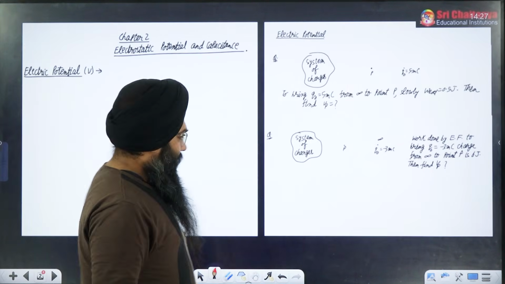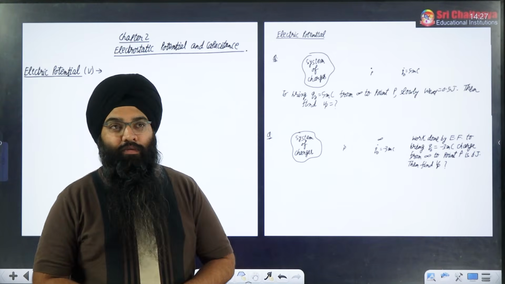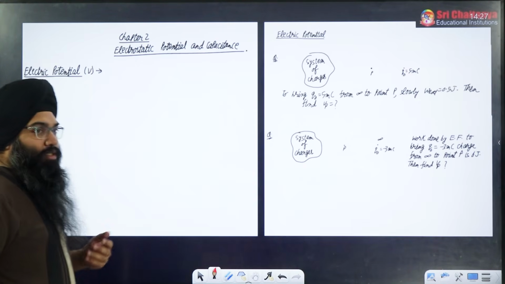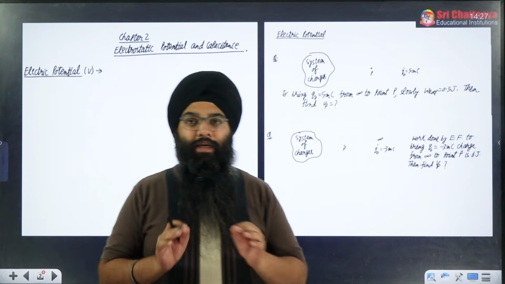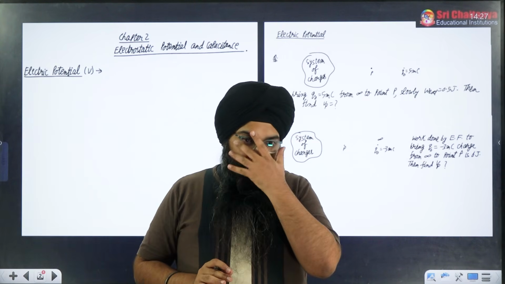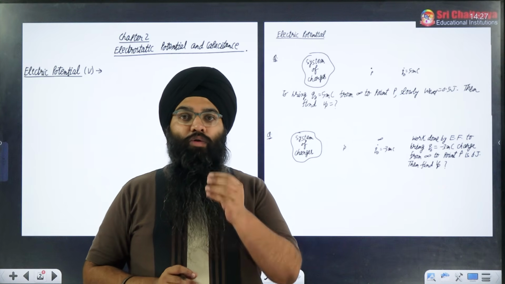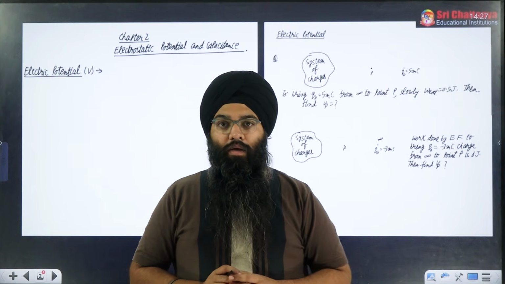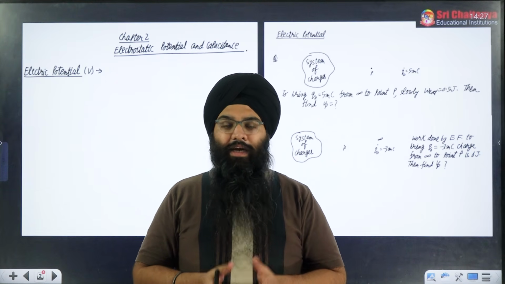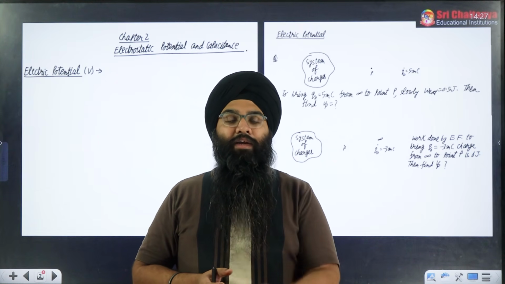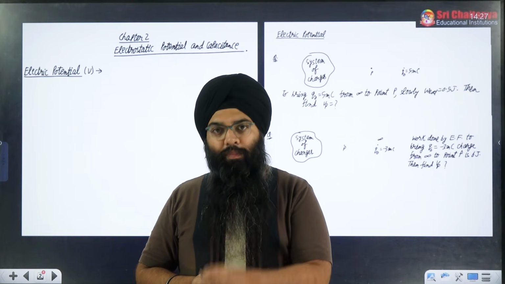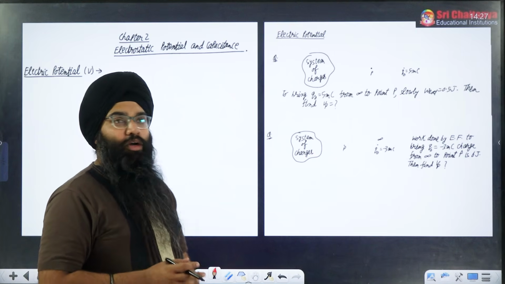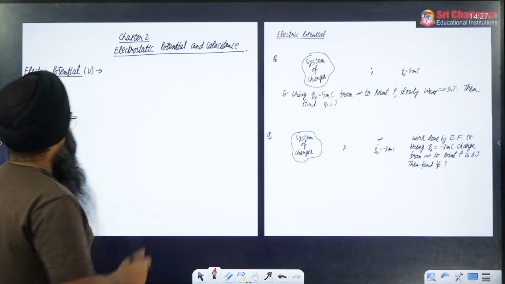So the first topic is electrostatic potential. First we have to discuss electrostatic potential. Now whenever we discuss electrostatic potential, what is electrostatic potential basically? In simple terms, it is basically the work done by electric field to take 1 coulomb charge from one point to infinity. Whenever any source charge is creating an electric field, and whenever the electric field takes a 1 coulomb charge from a particular point to infinity, then the amount of work done per unit charge is basically called what? Electrostatic potential. So let me write it.